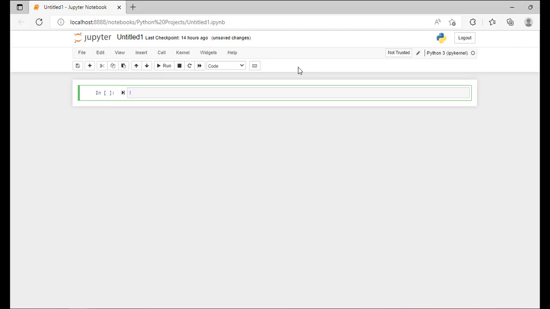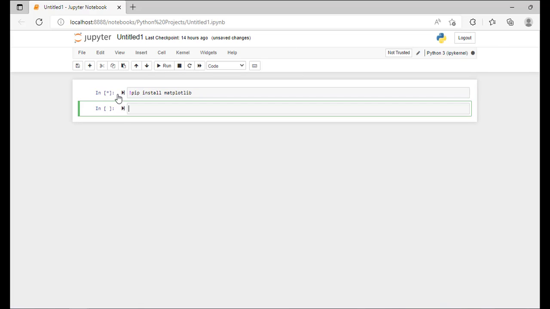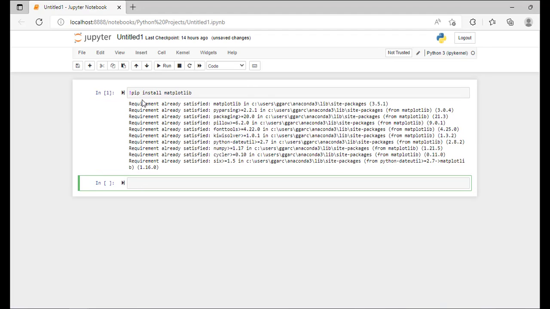So when installing a package in Jupyter, you just put exclamation point pip install matplotlib, which is the package we'll be using, and we go ahead and run that. When you see the little asterisk here, that means it's running. Then you'll see something pop up saying installation successful. In my case here, it says requirements already satisfied. It's just because I've already used matplotlib in the past and I have it installed.